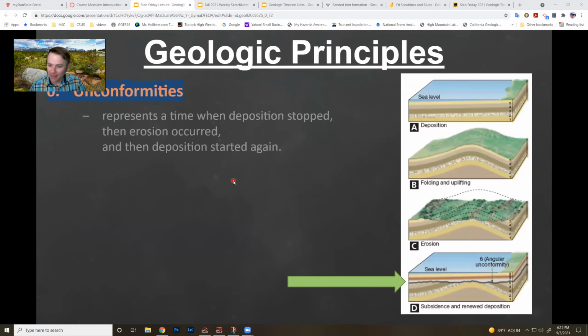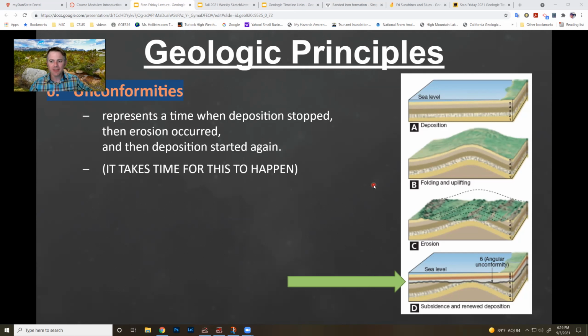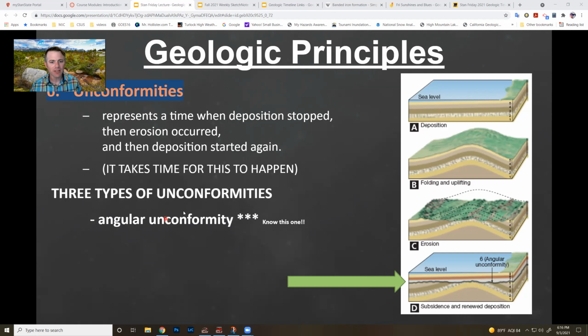So that's lateral continuity. Then here's one of the other big ones, and then we'll take another quick small break here, and then we'll finish strong. These things called unconformities. This is a weird one, where if I were to take some rocks that were flat and I push them up and make mountains out of them, rain and everything else is going to start eroding them down flat. And so in an unconformity, what happens is it's a time when deposition, or when we start depositing sediments, stopped, because if you're on the side of a mountain, things aren't going to deposit on top of there unless that mountain's underwater. And usually they're going to start falling off, right? They're going to erode off and go someplace else. And so that's how we get these unconformities, where you get an uplift and then it erodes down flat. And then after it erodes down flat again, something starts depositing more sediment on top of it.